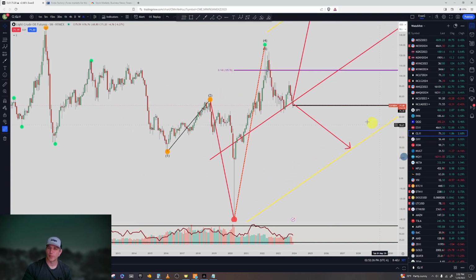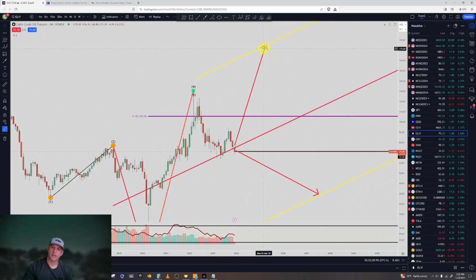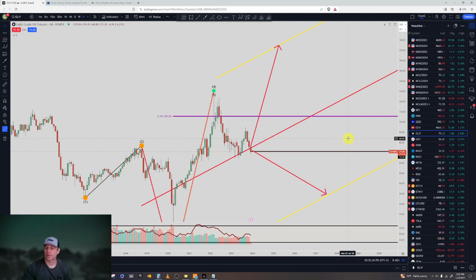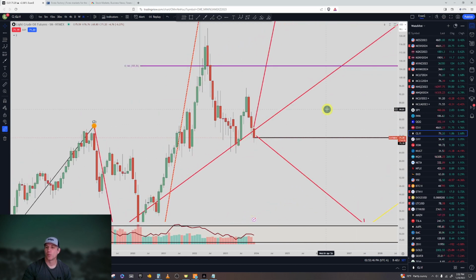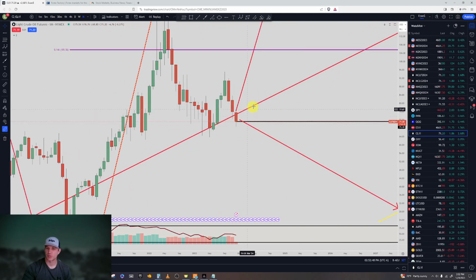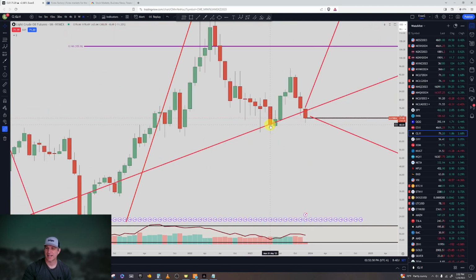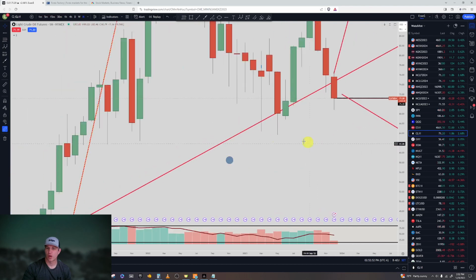$30 a barrel. But if the price rallies up and creates a new all-time record high up here, then the target moves down to the 105 level. So either way, we're in for a wild ride in oil here in the next couple of years. But the kicker is going to be whenever the price closes below this median line. You can see it kind of did right here, but I look for the full bar to close down below it.